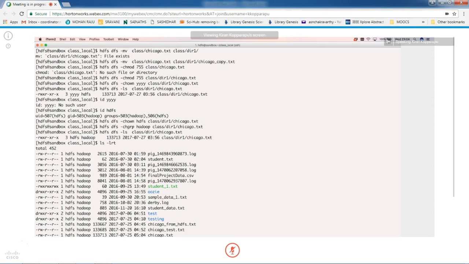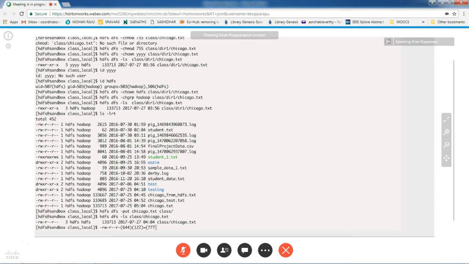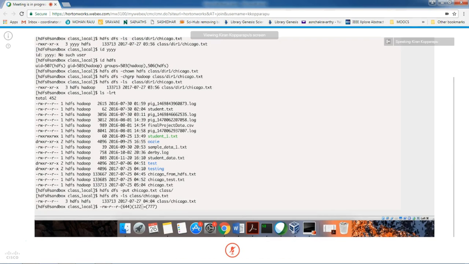So the mask which will be used by default is nothing but 122. That is the user mask. Mask is the one that, when you add both of them together, should come as 777. Sorry, it should be 133, something like that. So 133 is the mask and 644 is the default bits. When you combine all together, it should come as 777. So the default user mask value is this 644.